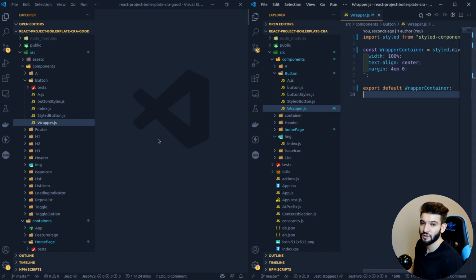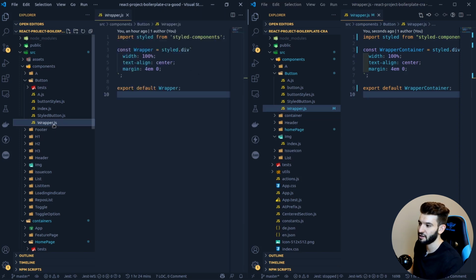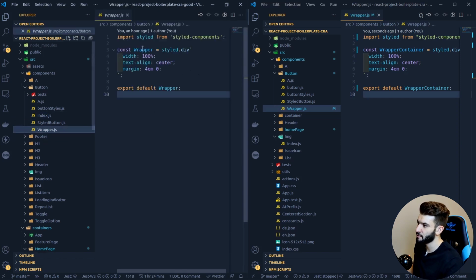So what you always want to do is name your components, or your file names need to match your component's name. That's actually a rule that you need to follow. I found a lot of issues when I wasn't following this rule in the past couple of years, and it's much simpler now when you use the same file name for the same components inside of that particular file. It just makes a lot of sense. So for example, for this wrapper, inside of it, straight through, you're going to find another wrapper.